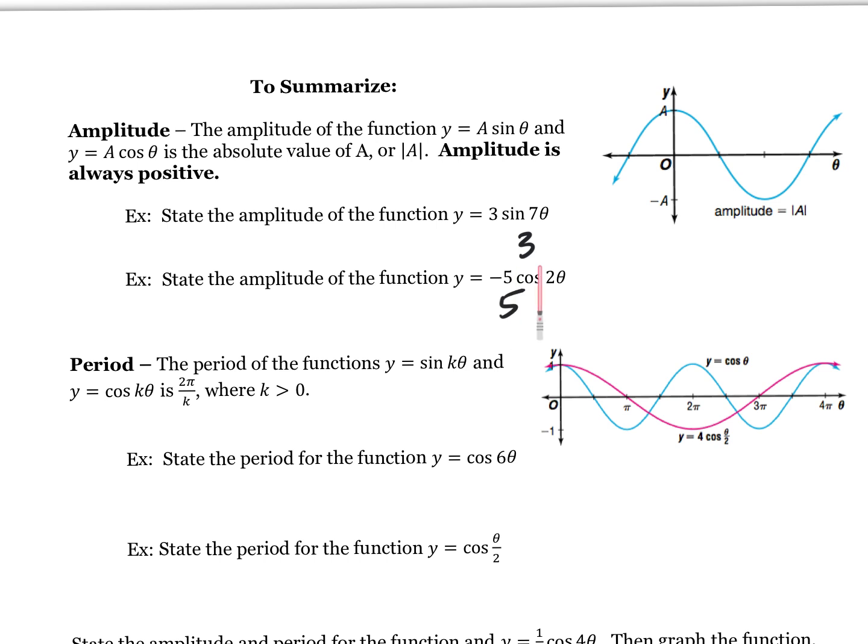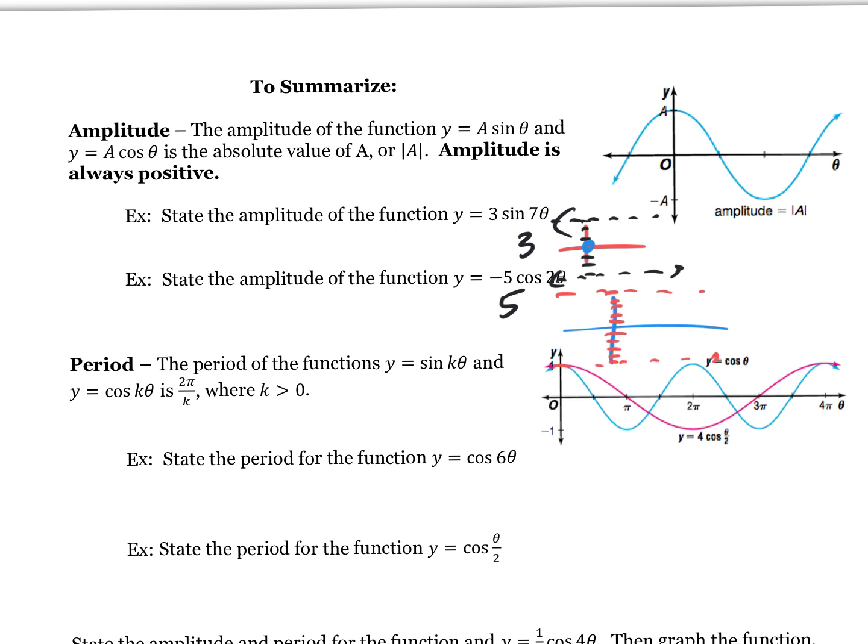It starts at -5. And let me sketch you a graph real fast. You can write this down or not, whatever you prefer. What this 3 means is, again, I'm going to have these guidelines. I would go up 3 and then I would go down 3. That's what that amplitude is. And with the sine graph, I still start at the origin. And this amplitude of 5 means I would go up 5 and I would go down 5.